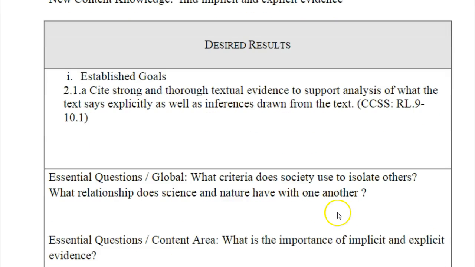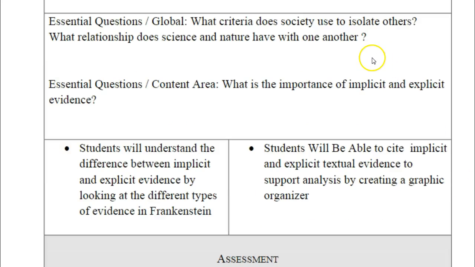Desired results. I was glad to see that you drilled down to one specific evidence outcome. I think that's sometimes enough for one lesson. And your essential questions global are well done. My criteria for those is to see if those are real questions that people talk about outside of academia, and indeed I think it is. The essential questions content area are well done because they align well with your evidence outcome, and you've done explicit direct instruction on them in your lesson plan.